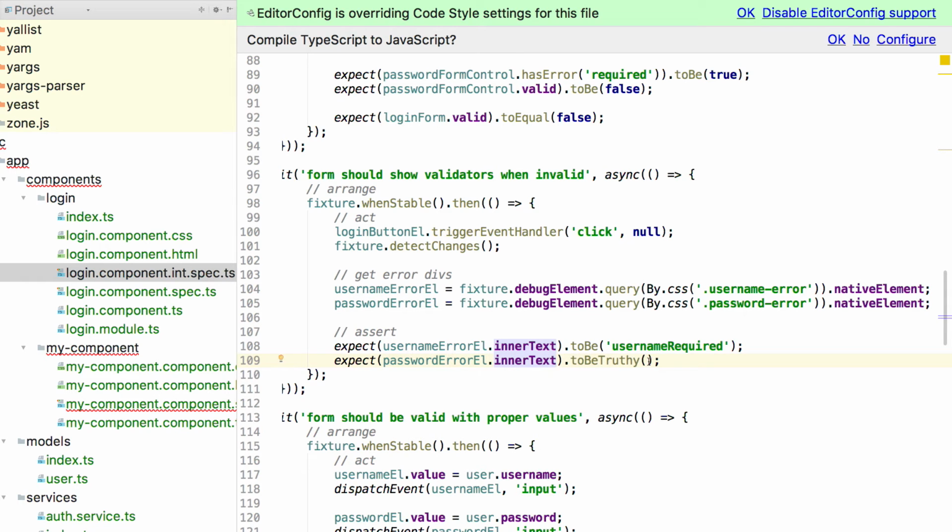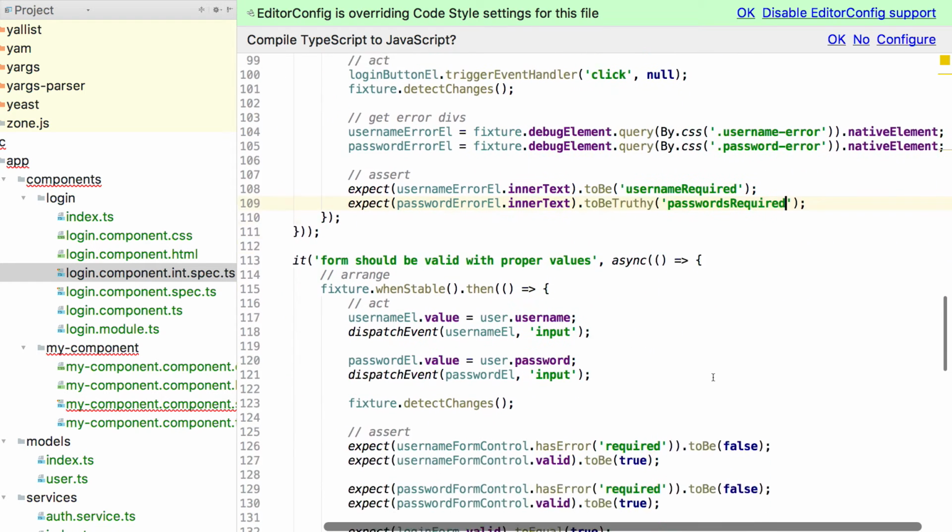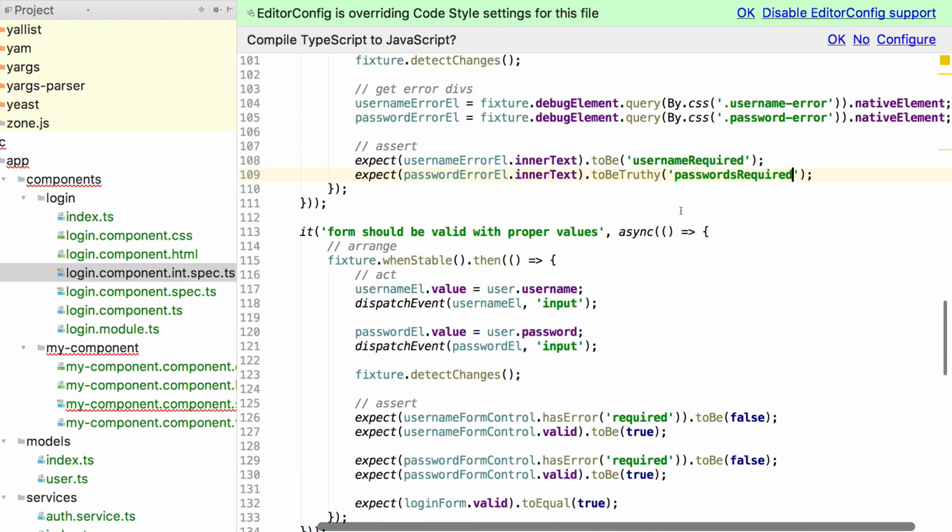Change inner text here to be password required. Again, these are just translation strings here that would get converted to real. So now we can go check and make sure, hey, does the validation pass or not? Now this validation example is really, really simple, just required or not. Obviously, if you had more stringent requirements, this has got to be an email, password's got to meet this regex, and so on and so forth, then we'd want to test those things out as well and be able to do all of those.